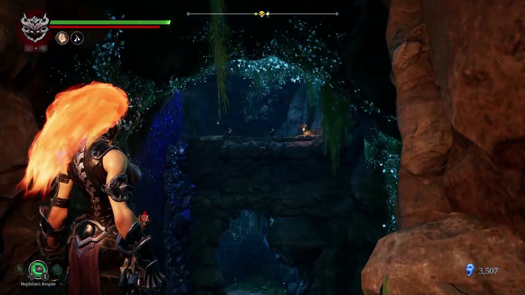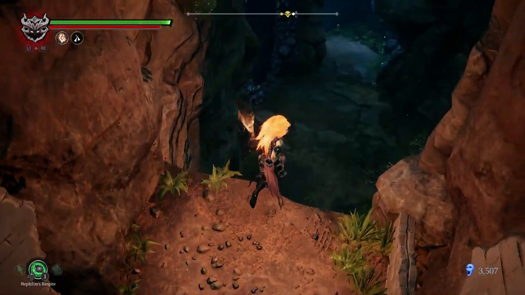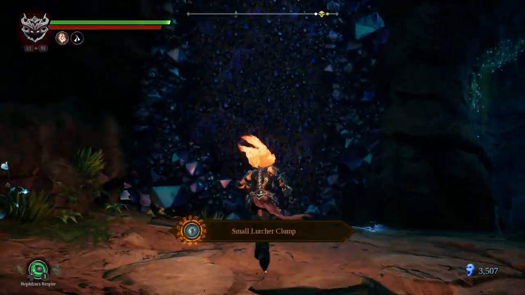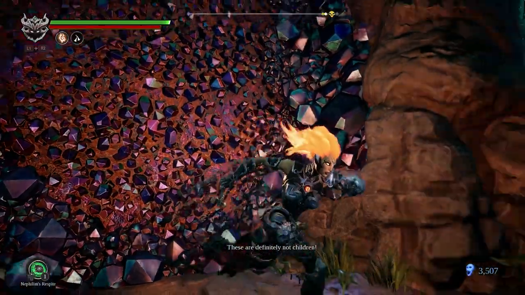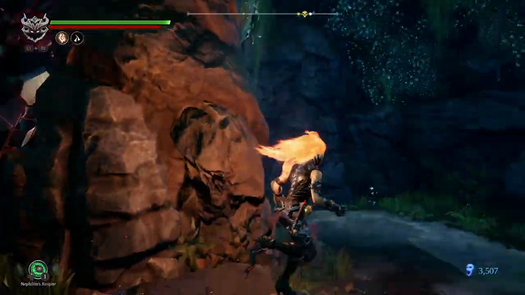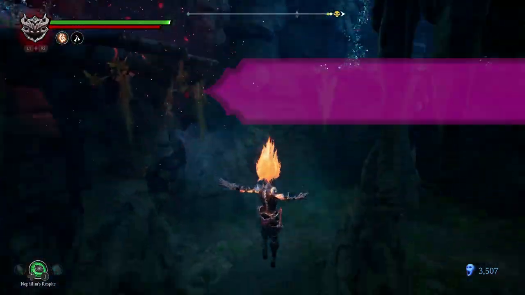All right, so we're going to look over here, and we'll see these two guys about to try to ruin our day. But we're not going to let them. We're just going to grab this barrel off a small archer clump. These are definitely not children. Definitely look at this, and I wonder what the hell it is, and I guess we'll find out eventually, right? And not go where we're supposed to.